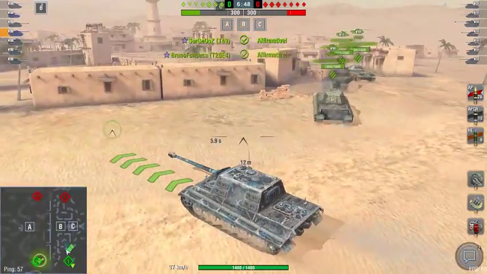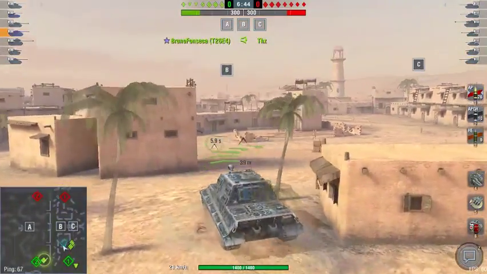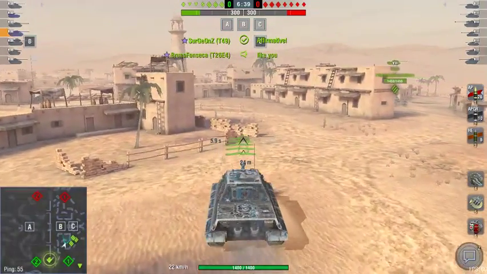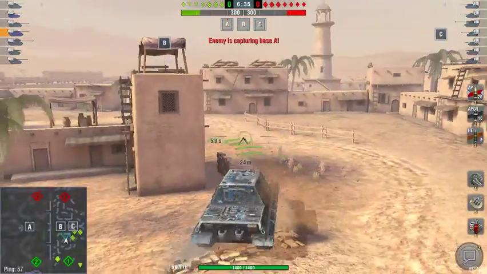And that's the biggest thing that we got absolutely destroyed on, was the fact that our team was like, well, I'm a medium, I'm going to go this way. They go out that way, but they have no support. They're on their own, and there's two TDs that are just going to die because they're too slow to get out there.